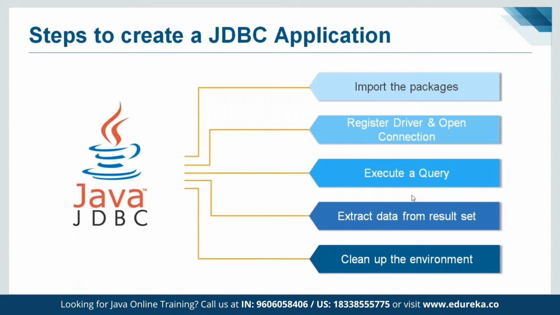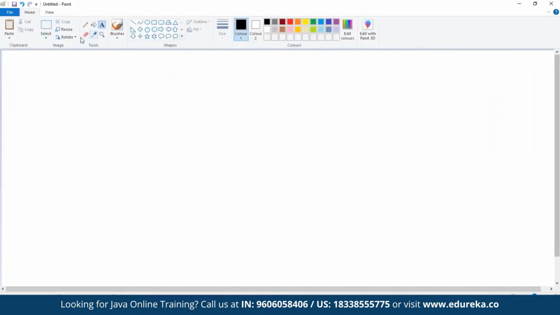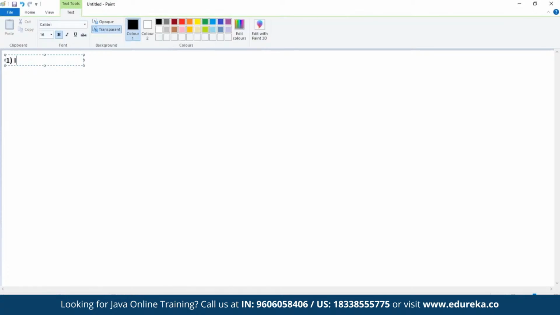So before coming to driver types, let us take one database. Many databases are there. If I tell you the steps involved in a JDBC program, the first one is initialize an appropriate JDBC driver. Today we work with Oracle database. In that, the first step is initialize an appropriate JDBC driver. The second one, connect to database server.